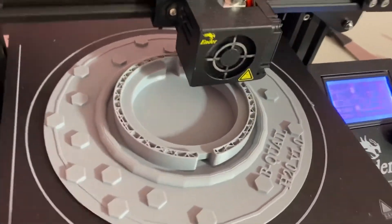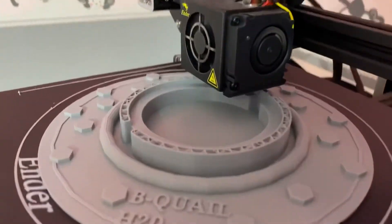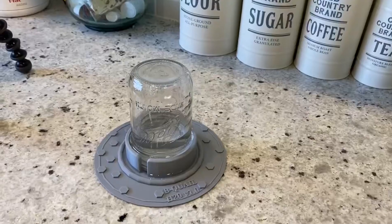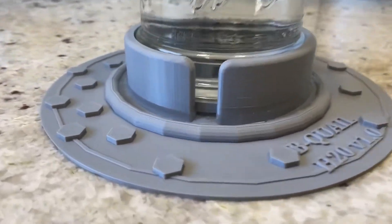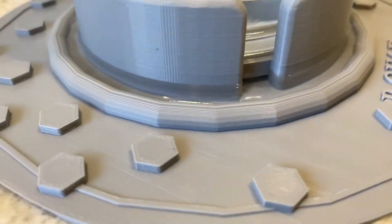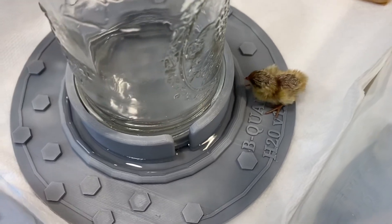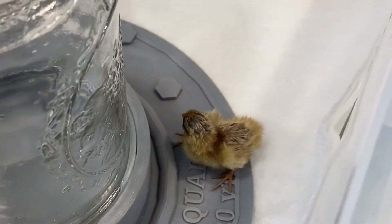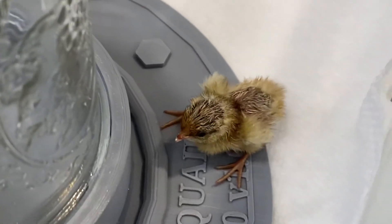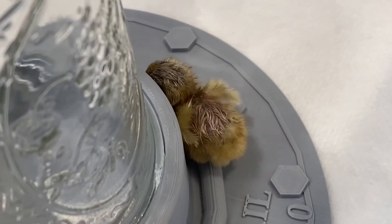If my child was a little older I think it would be more useful, but I'm definitely glad I bought it, especially for such a cheap printer like this. I think it's $300 brand new — maybe wait until Black Friday, get it for $100. Definitely some cool things you can do and I definitely just enjoyed it. We're still on our same roll of filament. I think the filament was like $17. If you open up the 3D printer box, there's a $10 coupon in there, so you can use that at Micro Center. So I think we got a roll of filament for $7, and we've been using that for the last six months — so it lasts.